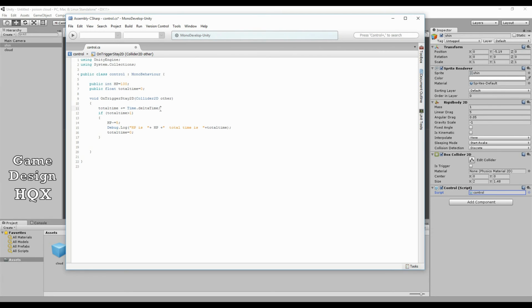So it's making a running sum. If totalTime, so again we're looking at that variable, is greater than 1, take the HP variable, minus 5 out of it, so minus equals. And then in the Debug.Log we're saying, okay, show us the HP and show us how much time has passed. And then we set totalTime back to 0.